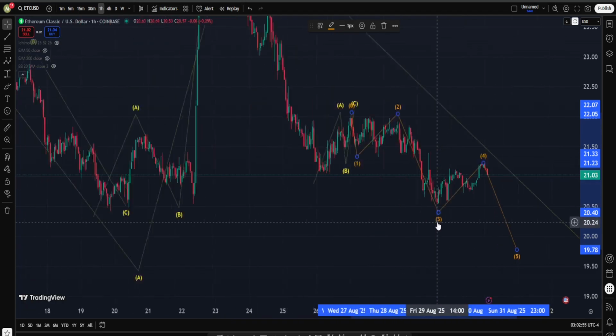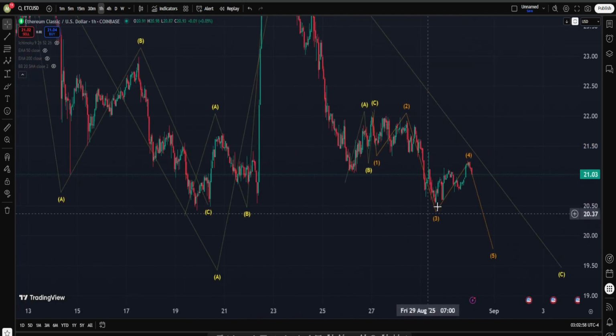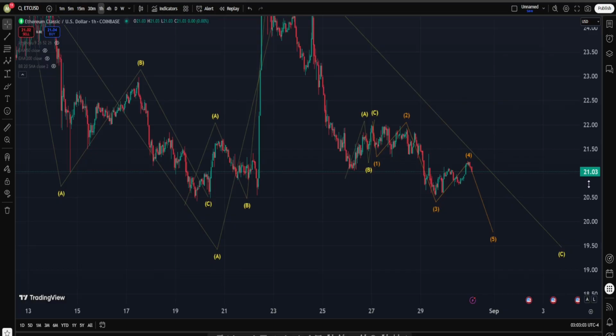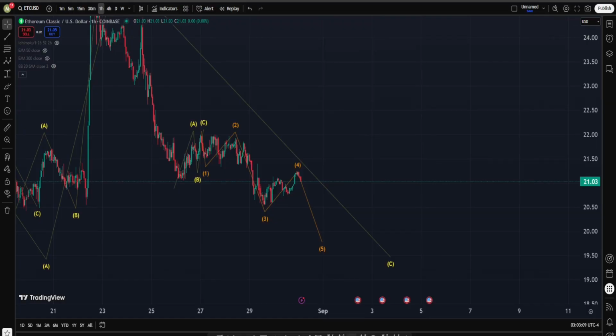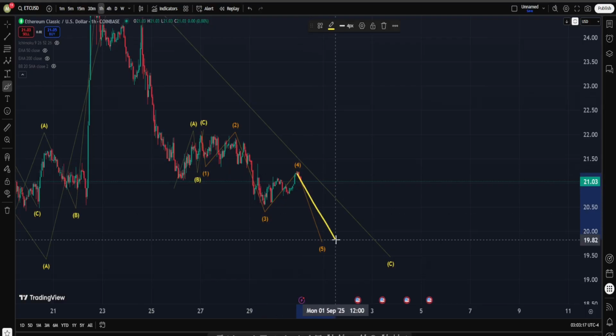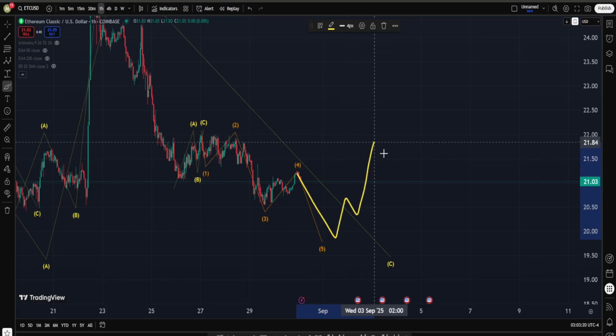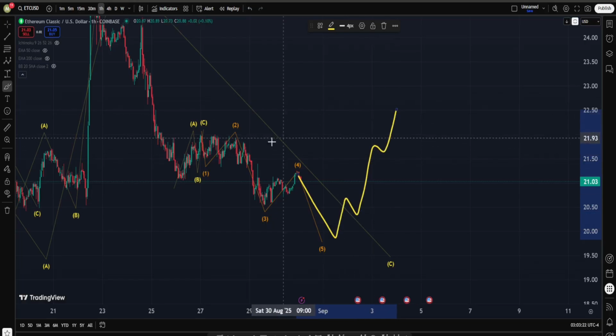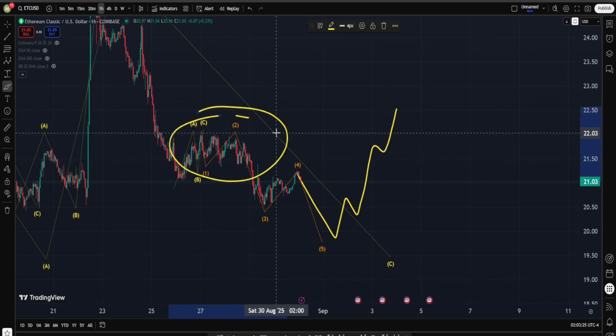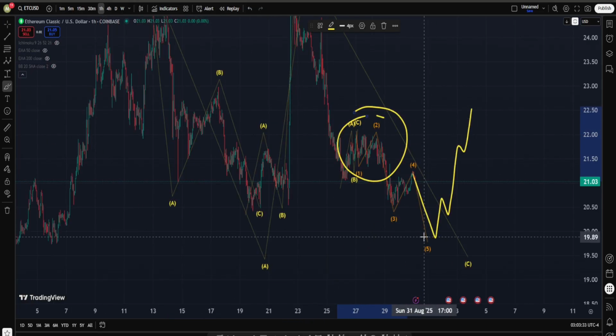But this scenario suggests that we're not really going to get that much of a deep move down, and somewhere around the current areas, probably just a bit lower, our move down, hopefully in ETC, is going to come to an end. And for now, I think we shouldn't really focus on which one of these counts in the very short term is happening. I think one way or the other, we need to be a bit patient and see a move down, and then if we get a very strong bounce back, a 1, 2, 3, 4, 5, without a lot of overlapping of the waves, in order to especially take this important high around $22, you know what, fair enough, that can be a really optimistic sign, suggesting we probably have hit our final low.